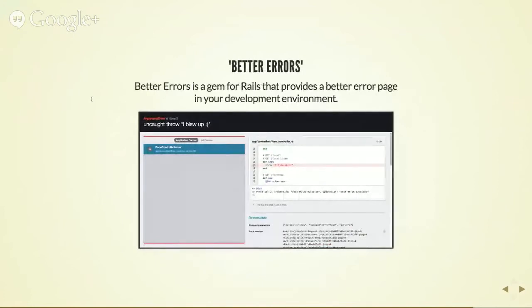A very useful gem that I use is one called Better Errors. So the default Rails error page when you're in a development environment isn't actually that useful. Better Errors provides a better error page in your development environment. So it gives you what it calls frames here. So this is each thing in your stack trace, each function.